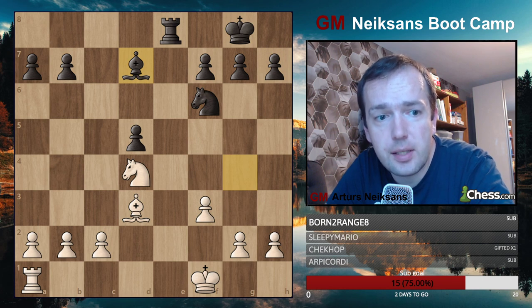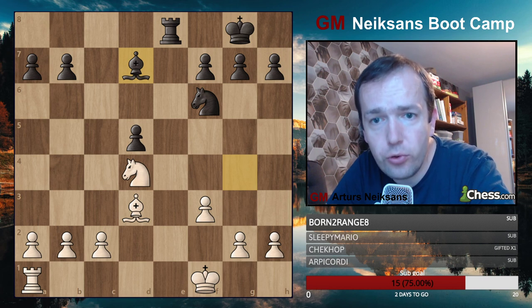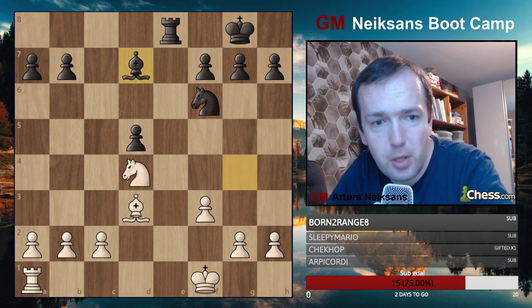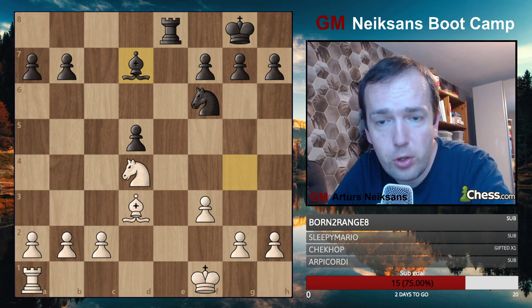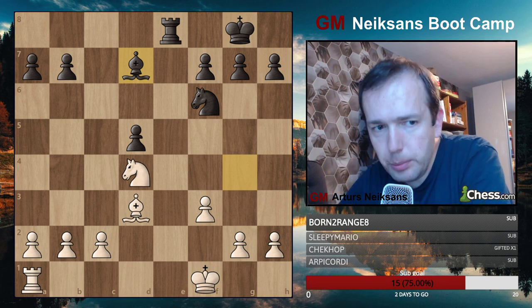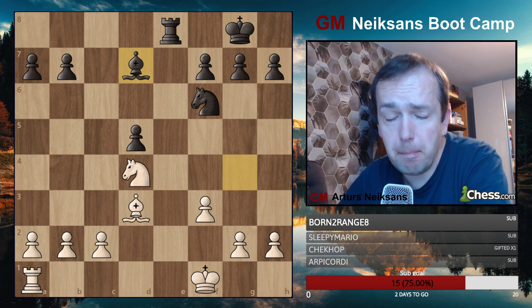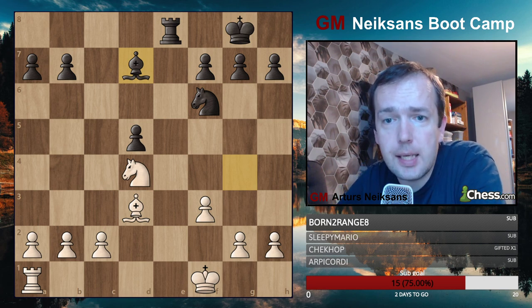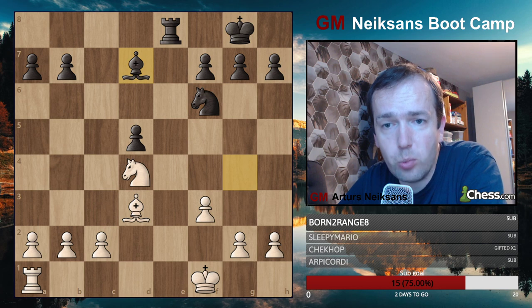I think you already said that, Born to Range. Maybe I did not clearly express it, but that's how it is. You try to keep the isolated pawn on the color of your bishop. Otherwise, you just cannot target it. And you try to keep the isolated pawn also on the color of your opponent's bishop, so that he is forced to protect it, and you are attacking it. So what we are doing now, yeah, we are combining threats. And I think it's quite a nice idea to fight for space advantage.